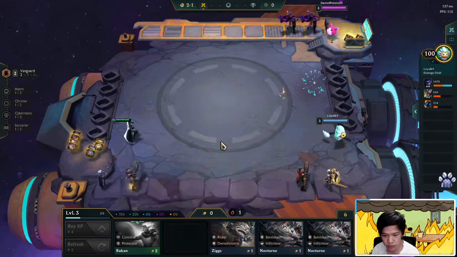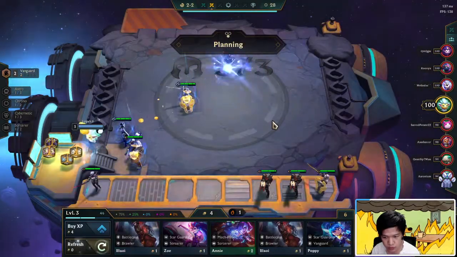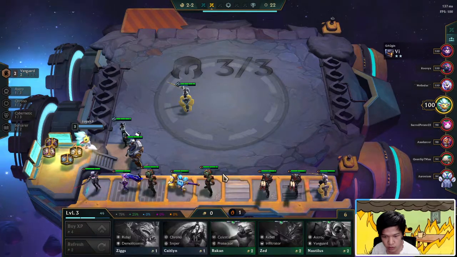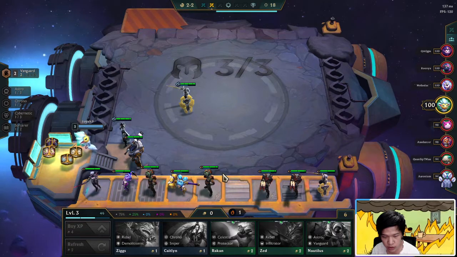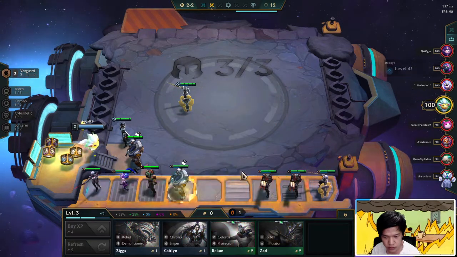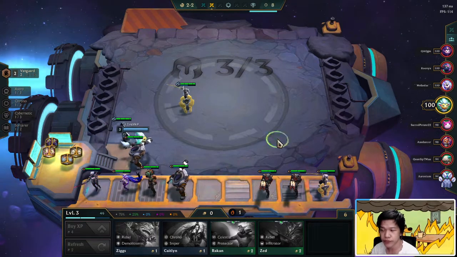Nice. Graves. Hopefully get some good level 3s. Spend everything, of course. Roll. Get a Nautilus I'm not really that interested in. Not interested, but I'll take it. Help me with the early game.